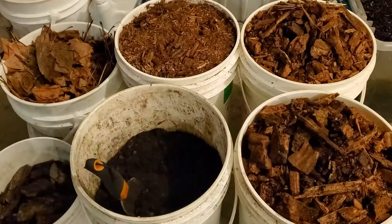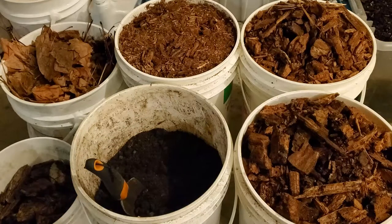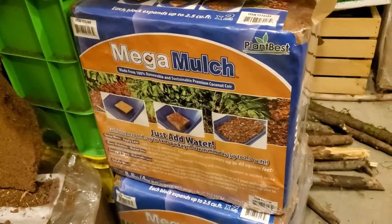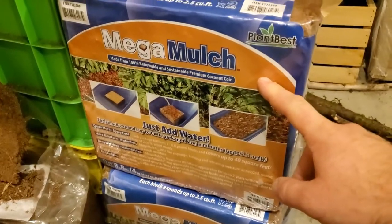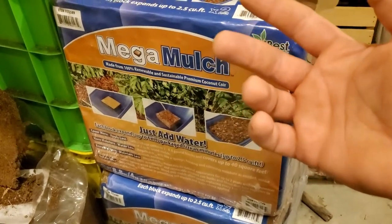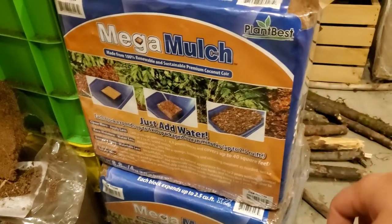I'm adding different materials to bring up the soil level, because it will sink down over the course of the growing season. Mulch is very, very important. I've also got coconut fiber mulch — if I need a base for the soil I can also use this, and it absorbs nutrients very well. Adding liquid fertilizers to it like worm leachate or fish emulsion would work great too.